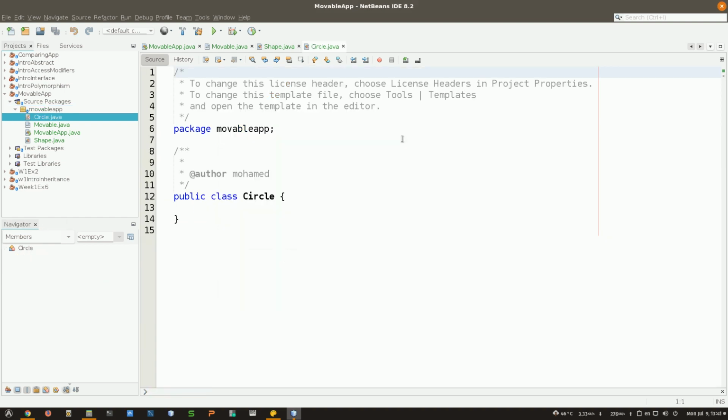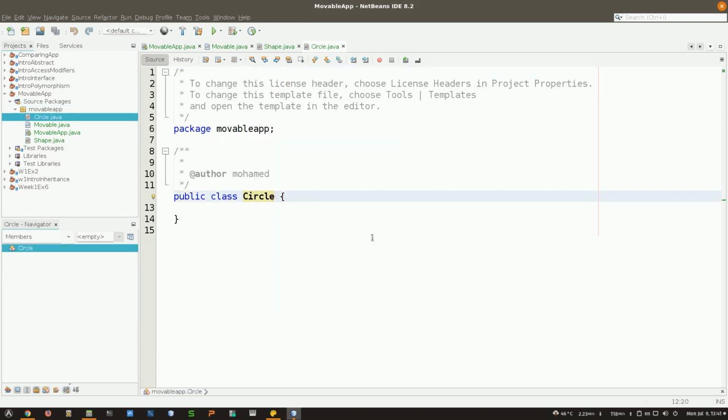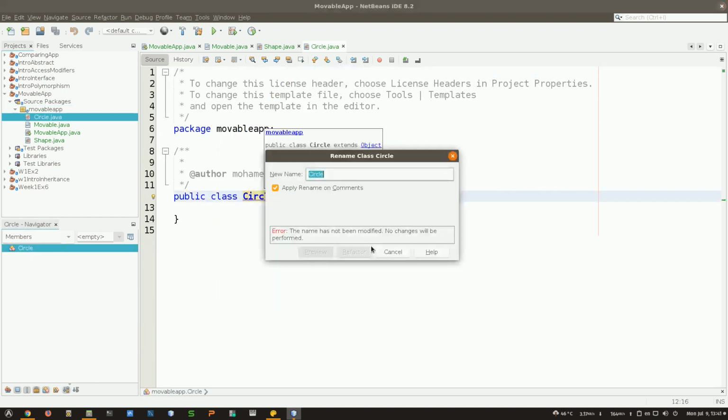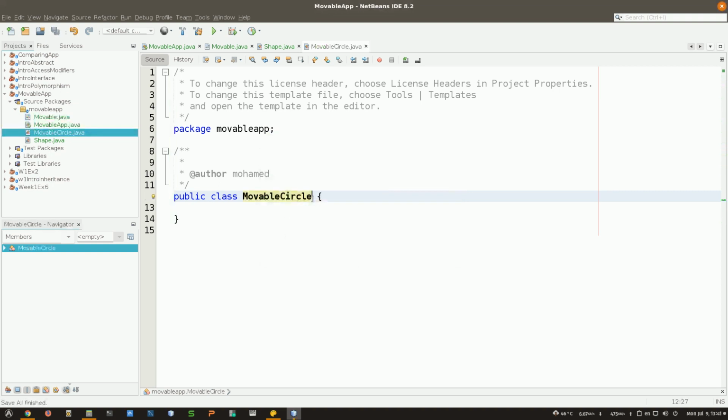Let's call it a movable circle, different from that circle that I have, and this one is going to be extending the shape and implements the interface.